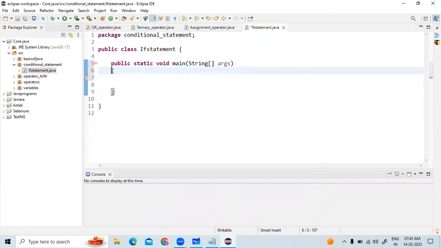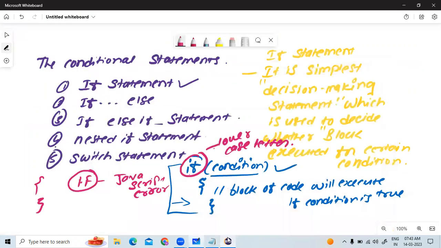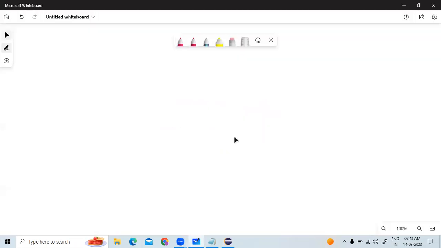Next to that, let's say I would take a simple example. Let me clear this canvas. So let's say I'm taking int a is equal to 28. Simple.